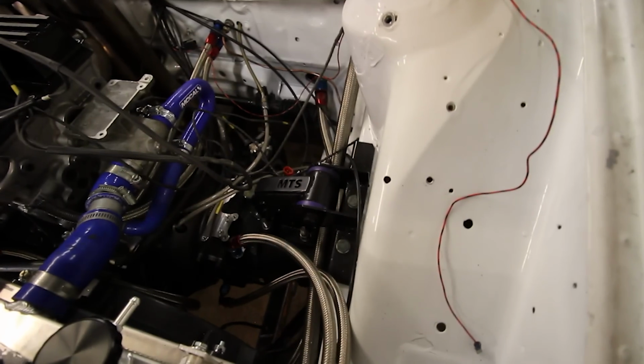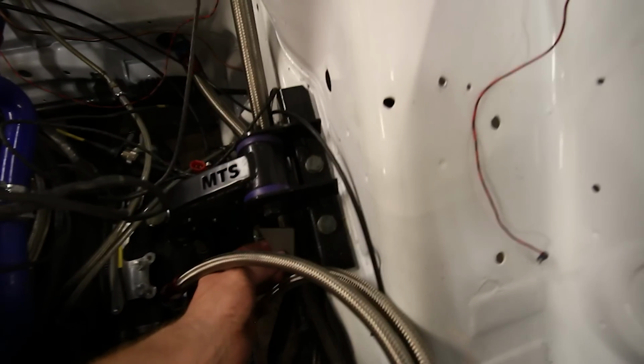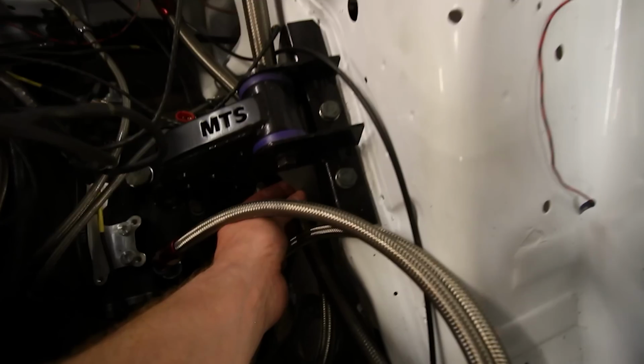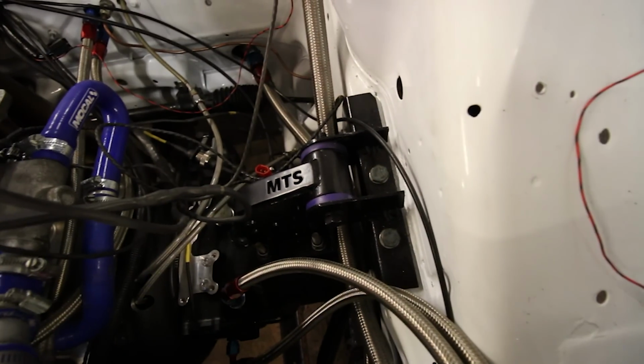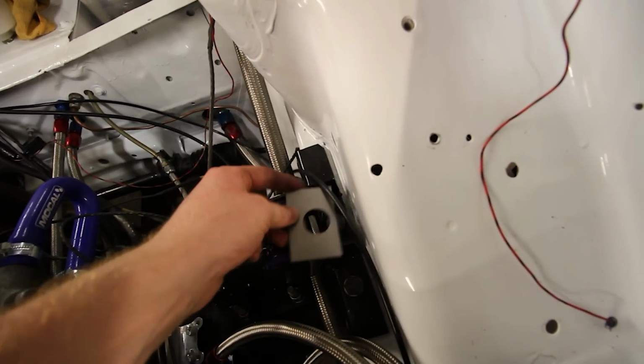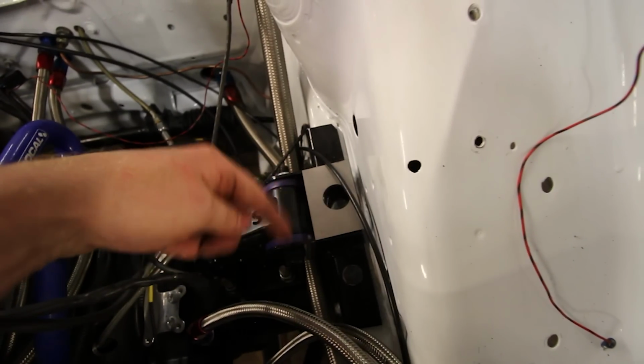So also on the gearbox side, I've had these bits laser cut. So the plan was to reinforce this bolt-on bracket. Got some little gussets, another gusset. Weld that on underneath, kind of on the tab. If you can see that, and one front and back down there, and I've also cut this with a hole in to access the bolt, so we can weld that on to tie the two uprights together.